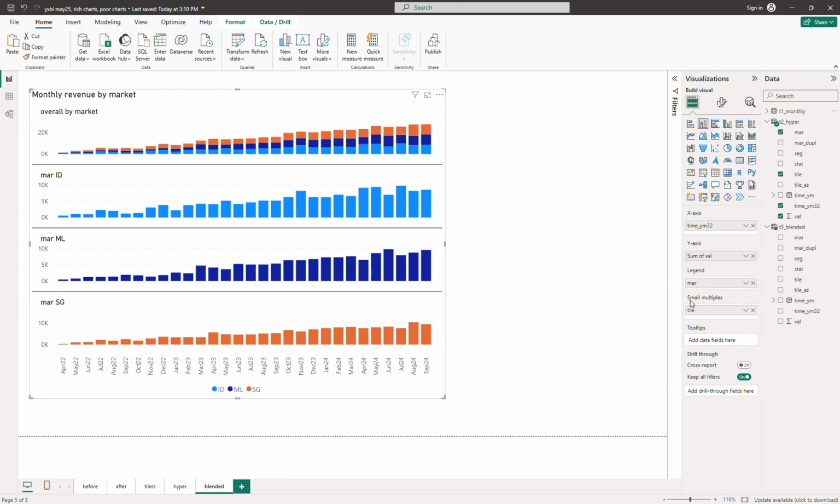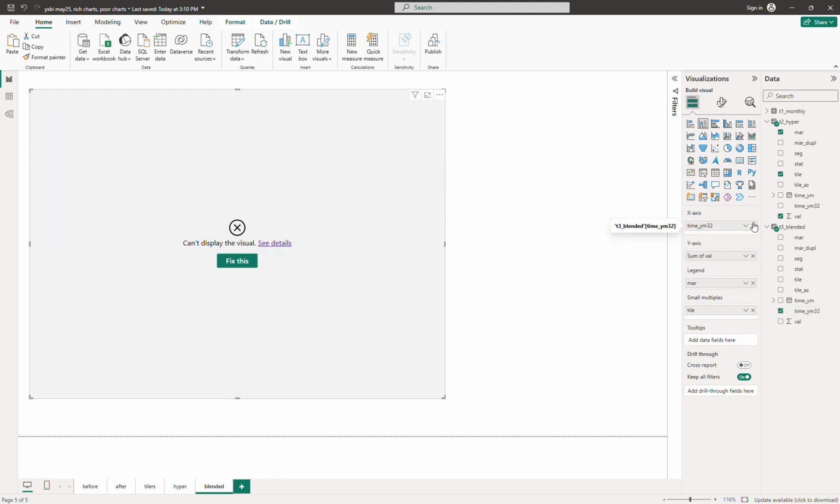Otherwise, if you replace the chart one by one, you can make mistakes. So I will do it from top to bottom. Otherwise, you forget. I will forget actually. So the first one I will replace this one, and then here, and then done. Val from T2, I will replace with the sum of value from T3. The market from T2 in here, I will replace. After I replace this one, it disappears, and then this one will appear in here. So there you go.